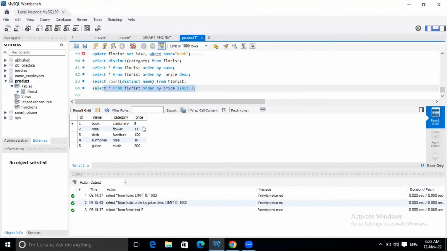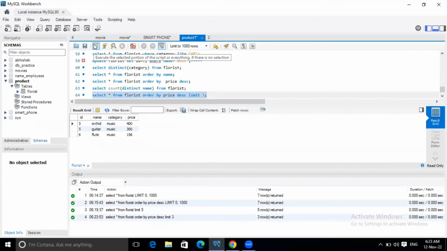Again, you are missing something. Wait, wait, wait. This is not the right answer. You forgot to write one more thing after select star. Order by price descending. Yeah, descending, sorry. Now it is correct. Yeah, top 3 for descending.